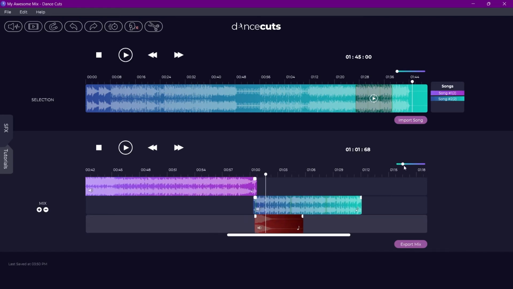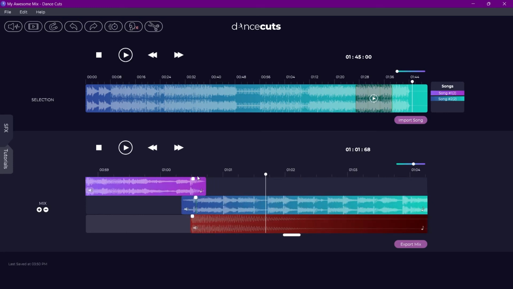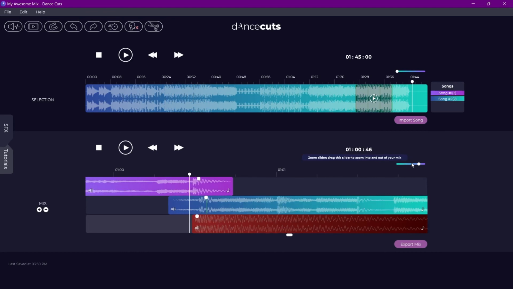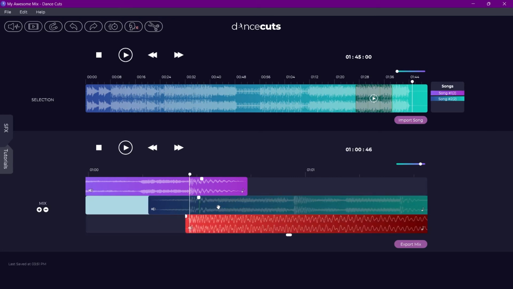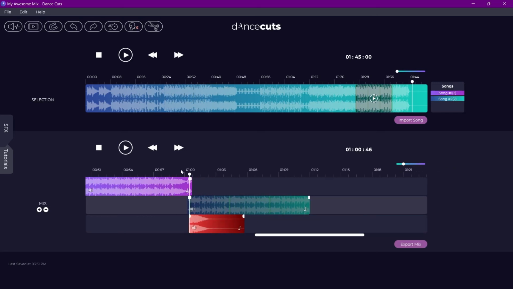That usually works really well for me. So now that the boom sound effect is in here, we can zoom in again. Again, it's plus on your keyboard if you want to do it there. And you can see here's my downbeat, and if I just line that one up, and this one looks like it needs lined up as well, so now all 3 of those are lined up nicely. I can zoom back out, and we'll play that back and see how that sounds now with the explosion sound effect in there.